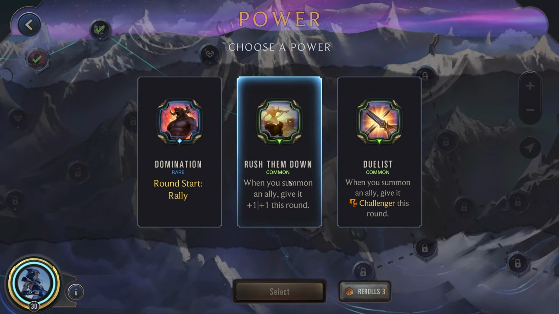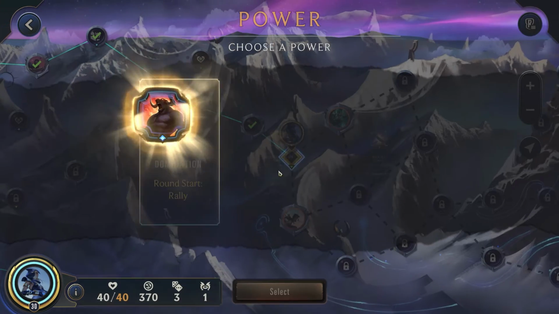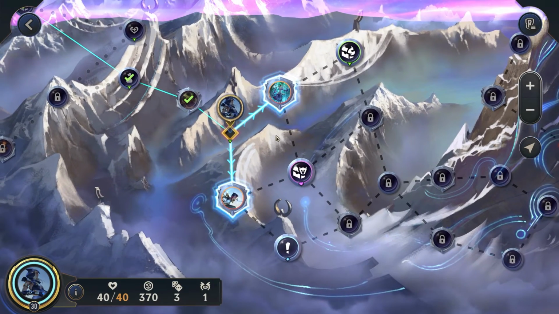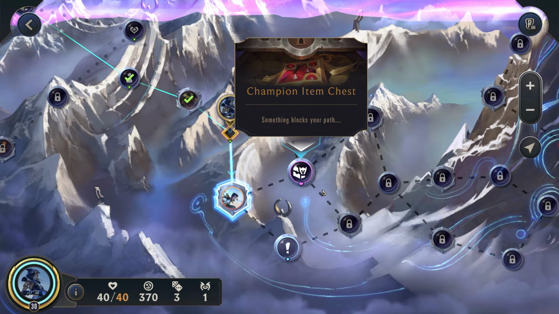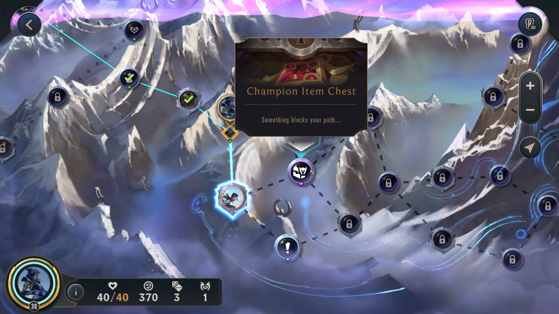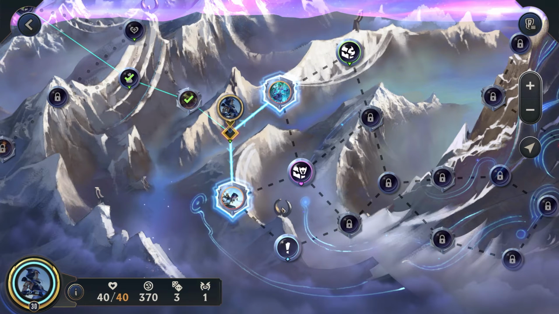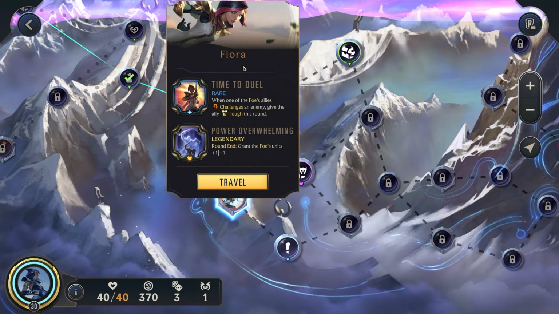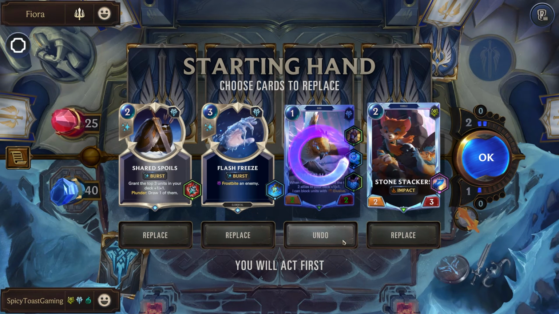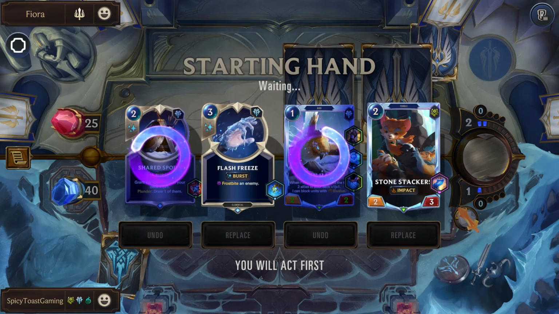Duelist is good. Rushing them down will give us some extra damage, but the extra rallies will be the best here. Smooth Soloist. Oh, that's actually a tough decision. Epic Champion item or another power. Pretty rough, but let's go against Fiora with Power Overwhelming. Let's get rid of this and Shared Spoils. Yeah, I think we can hold on to the rest.